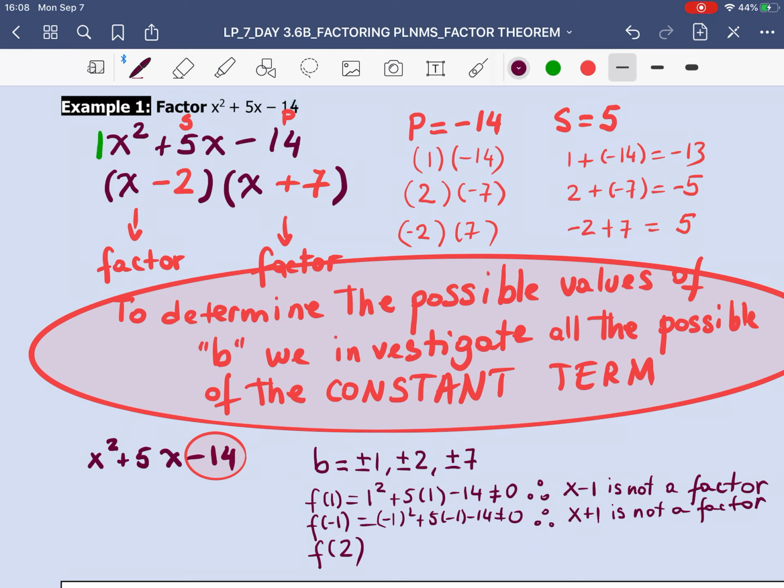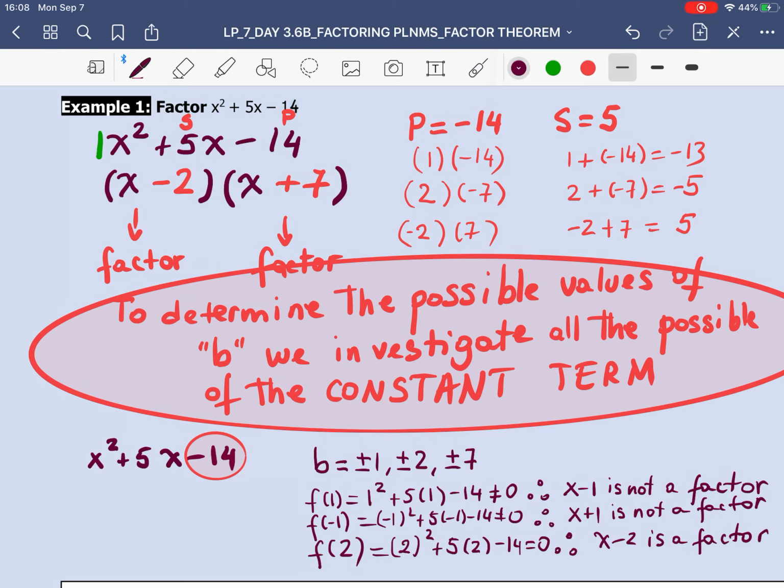And then you search for f of 2. You test all the numbers in order because you don't want to miss any, and you don't want to go back and forth and repeat the same calculations. Remember, you are doing all these calculations in a calculator, so you won't actually see the work that you've done. So that's 2 squared plus 10 minus 14, that is 0. Therefore, x minus 2 is a factor.